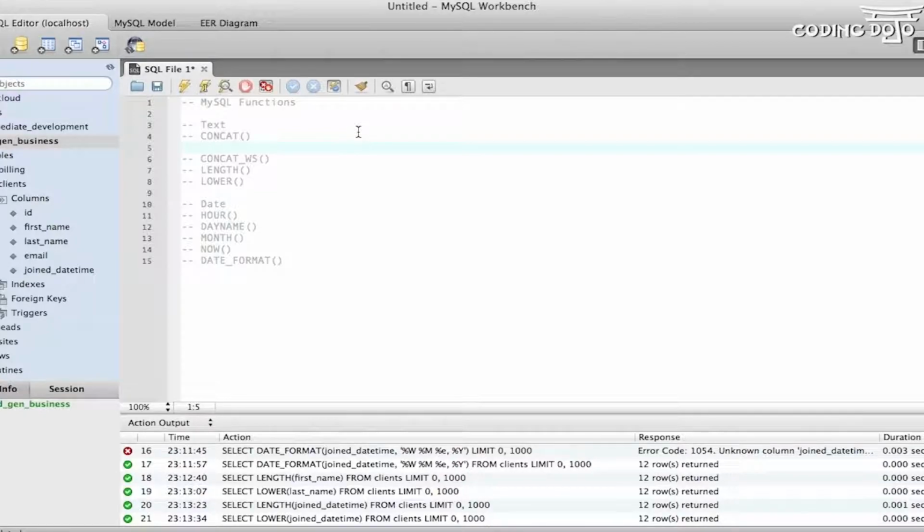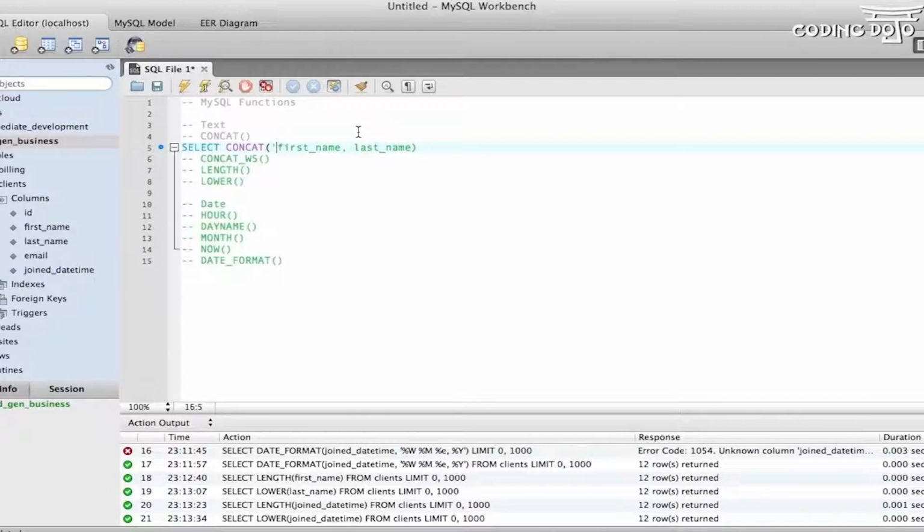So let's say for the clients, for instance, concat is a particularly awesome function that allows us to smash two values together. So say instead of just getting the first name and last name separately, I wanted to get them together. I could say select concat, and I put the parentheses here, and I provide it with the first name and the last name, and I can actually concat as many things as I want here.